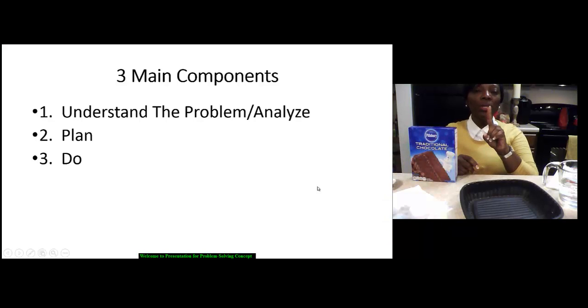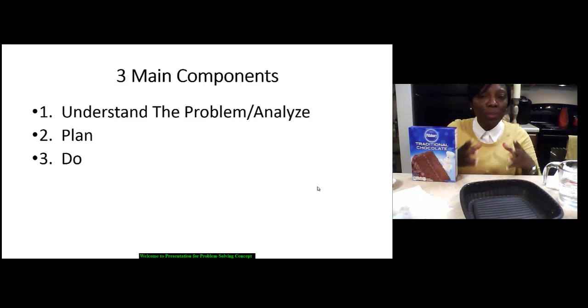The first component is you must first understand the problem. You've got to read the problem, analyze, and find out what the problem is asking for or what the end product should be. That is component number one. Component number two is to make a plan. How are you going to go about solving the problem? How are you going to process all of this information to give you your desired output? So component number two is to plan. This is going to require your logical skill set and some critical thinking.